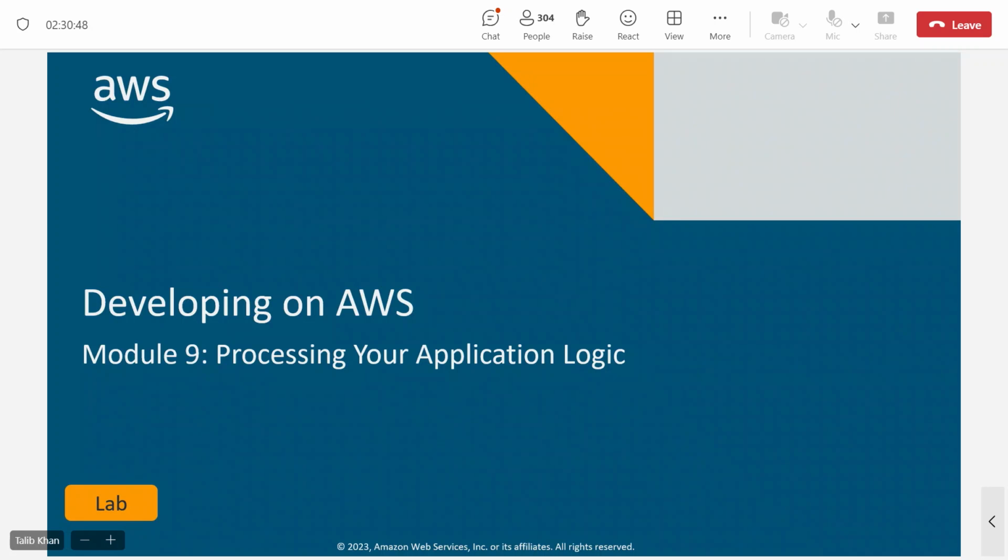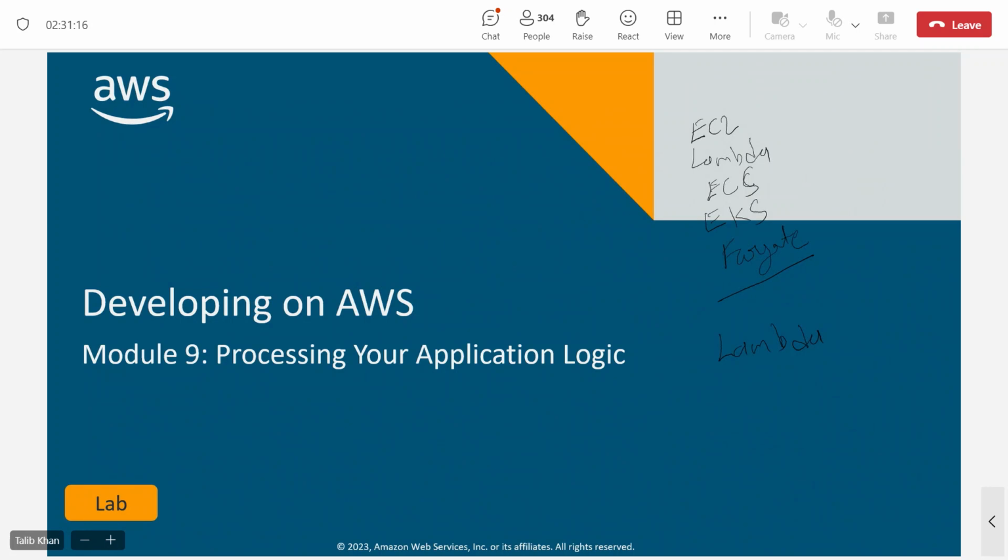Like we have created our applications, so we need some computing power for them. Different methods are there: EC2 is there for computing, Lambda is there for computing, ECS is there, EKS is there in AWS, Fargate is also there. But we will not talk about all this. We will talk about only Lambda because Lambda is serverless.